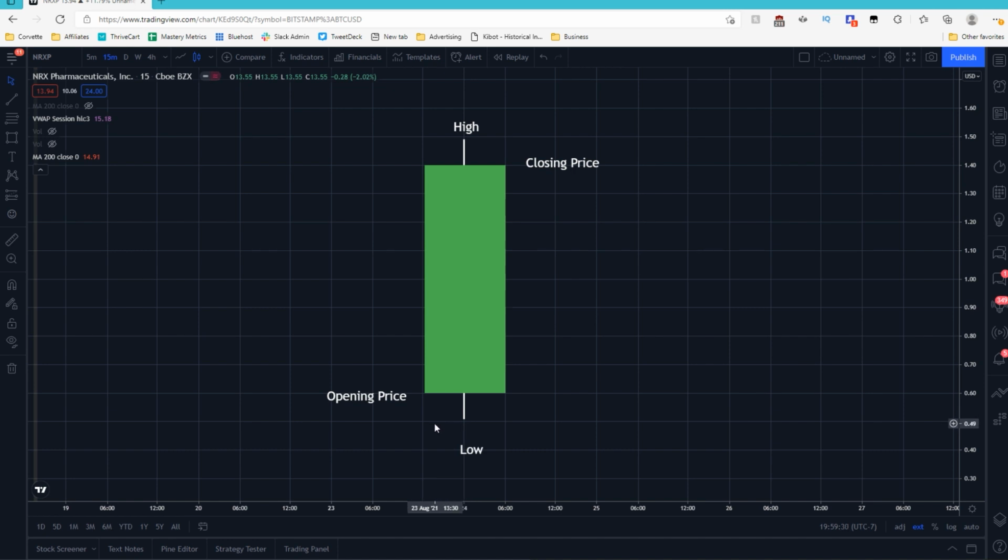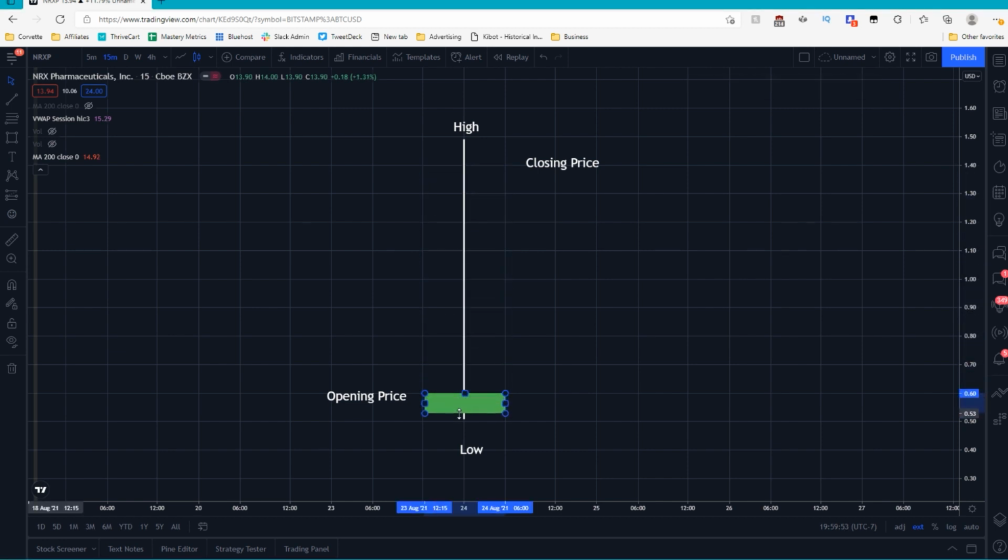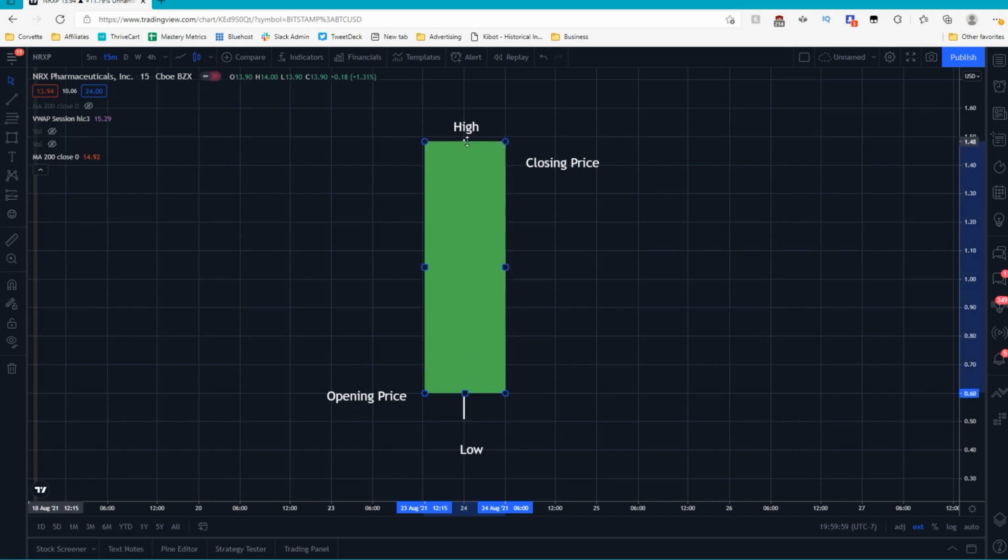We'll talk about time frames and periods later on, but let's just say for this example that this is a daily candlestick. So this one candle represents an entire day's worth of price action. We can say from this candlestick that the day had started off at this price, 60 cents. Then throughout the day, the stock had pushed down to a low near 50 cents. It rallied up, hit a high near $1.50, but then eventually by market close, it had closed at $1.40 per share. That is what this candle tells us.